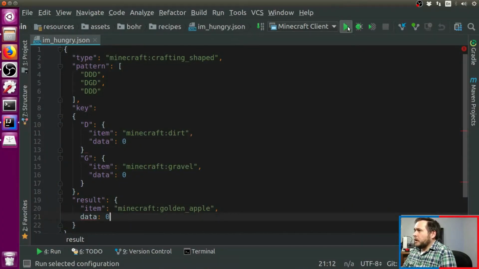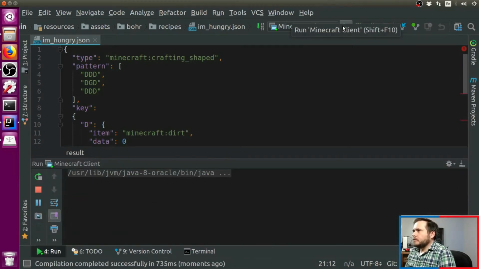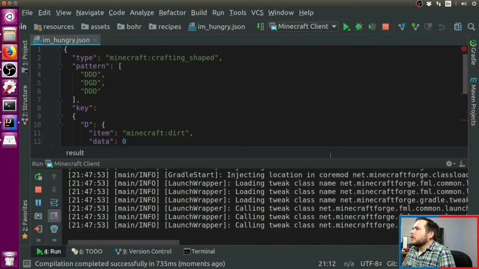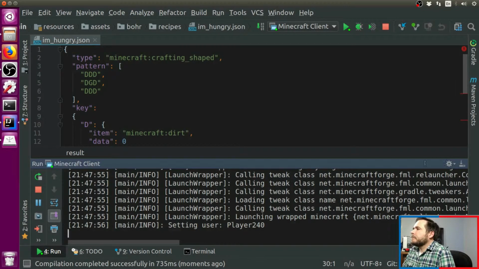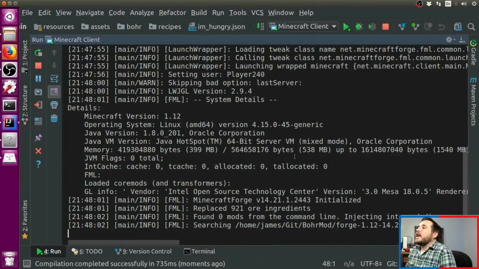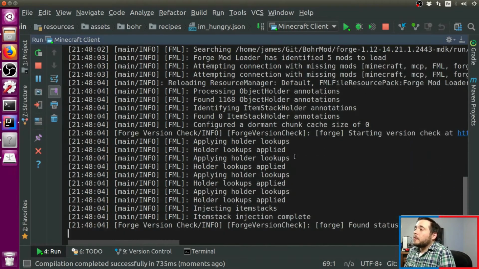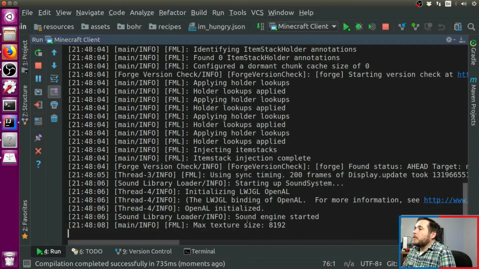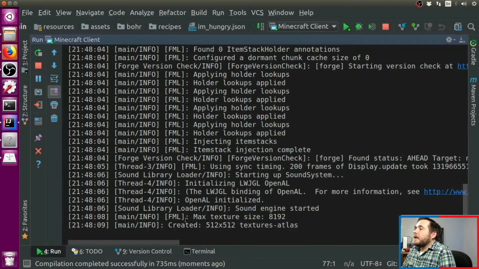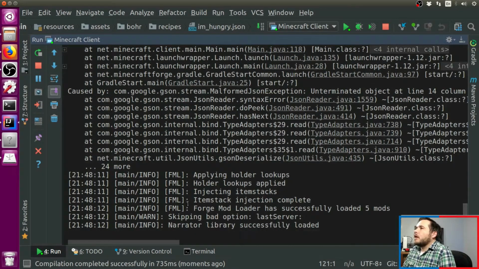Now let's hit the magic play button and see what happens. So this is opening up the terminal. This is the stack trace. This is what tells us whether our mod worked or didn't work. And so from this point forward, after this soundbite thing, it's trying to load our mod.